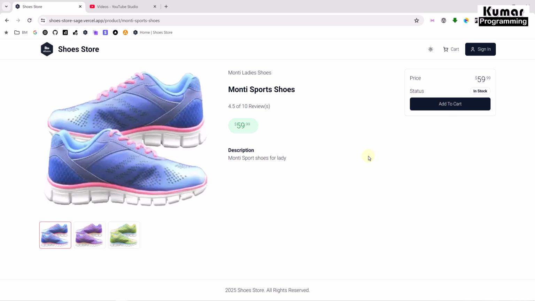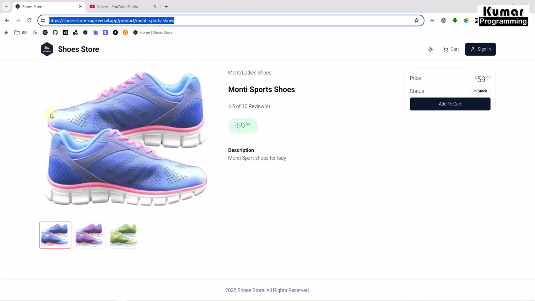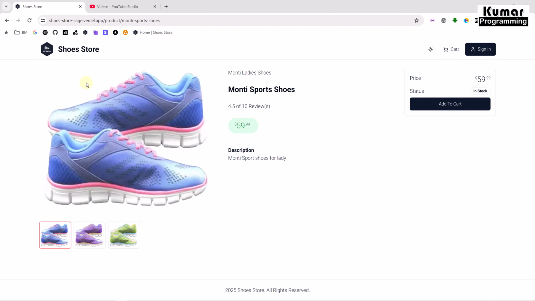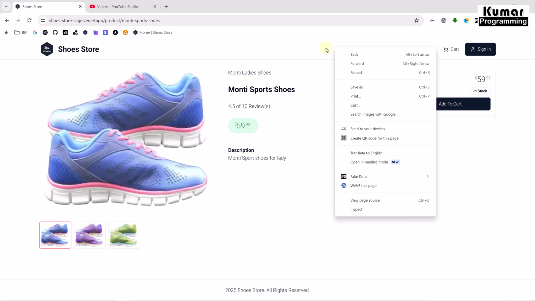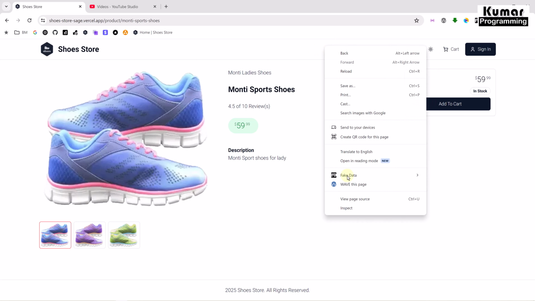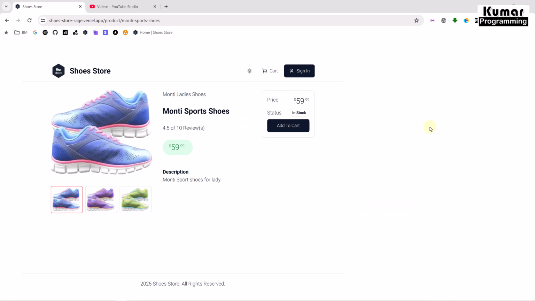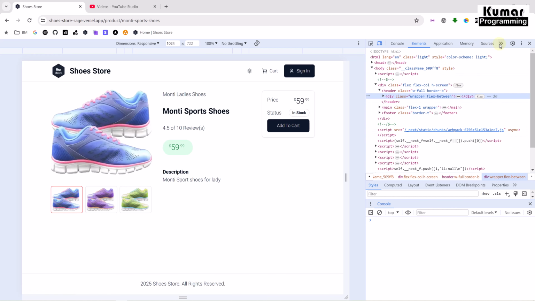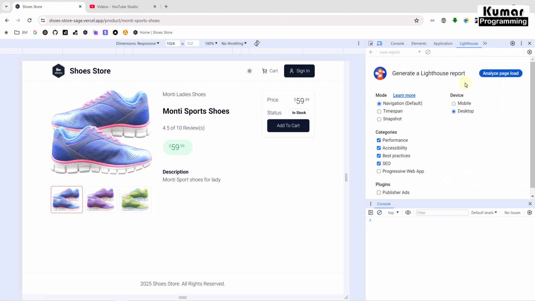So far we have implemented this and we have deployed it successfully in our Vercel environment. So this is currently live. If you want to test it, you can test it from your side as well. Also, you can test the performance of this site. In order to test the performance, you can inspect this, and once you inspect it, you will have an option of Lighthouse. You can just click on Lighthouse, and after that you will see some options that you can select from here.